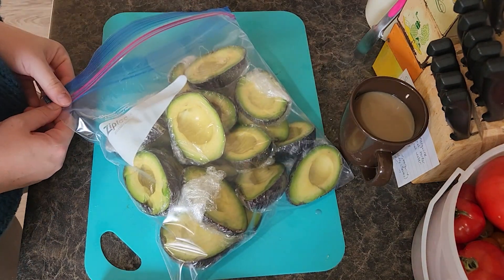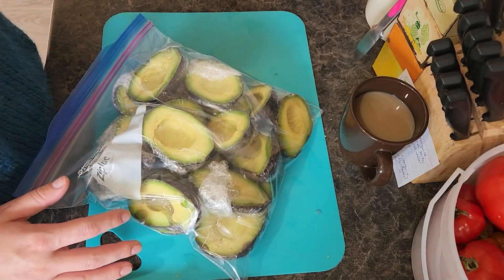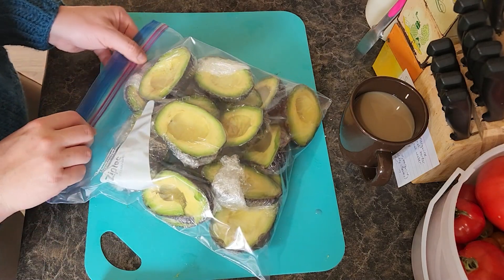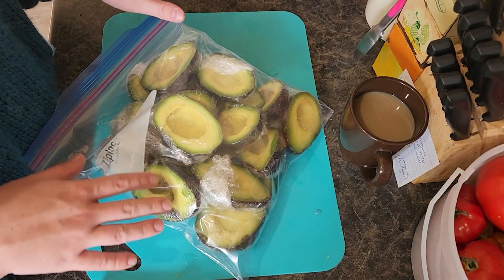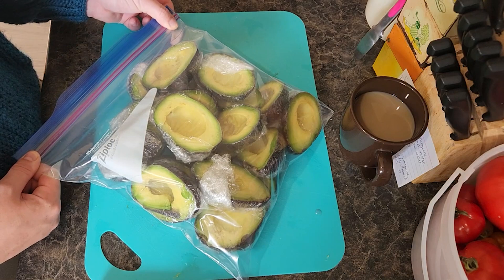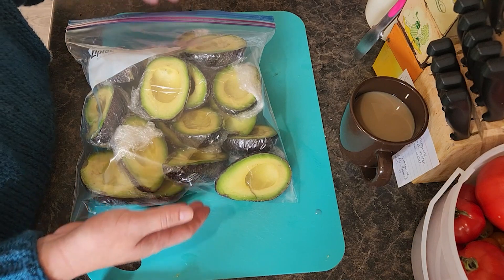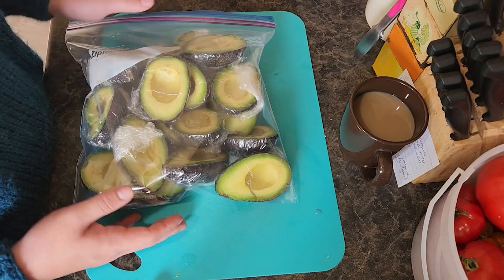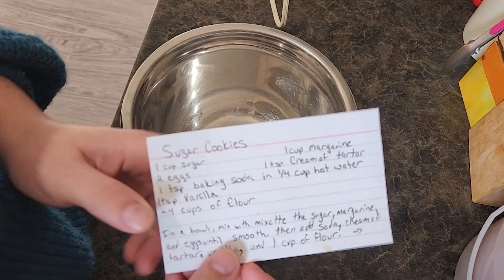All right, that is all of our avocado in the bag. If I was going to do anything super long-term storage with this I would probably either use a straw to take the air out of the corner or vacuum seal them. But we eat avocado quite a bit so I'm not too worried about how they are right now. If I start to see any problems with freezer burn I might change up this method. First time freezing avocados — they were on over 70% off and it's very hard to turn down a good deal — so we're going to stick these in the freezer and move on.